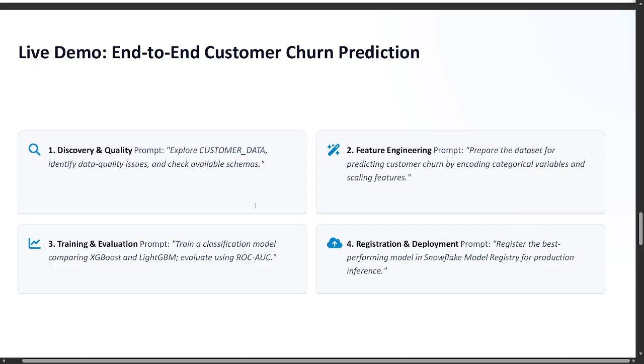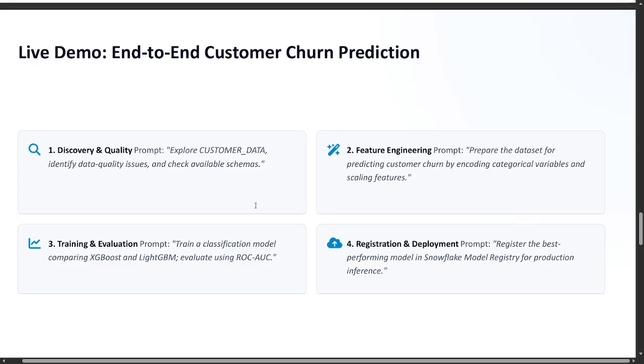Now the second prompt, the following prompt, what would you have written? You would have done some feature engineering. You will try to add new features. After going through the dataset, CoCo will suggest those to you as well. Now the fourth step is nothing but training and evaluation. Now you will ask it, okay, can you train a classification model by comparing XGBoost as well as LightGBM and evaluate the ROC AUC curve? Using this step, you would have gotten a pretty good understanding of how easy your steps have become. You just need to tell CoCo, and it will help you in building that. It will even compare the multiple outputs of every model.